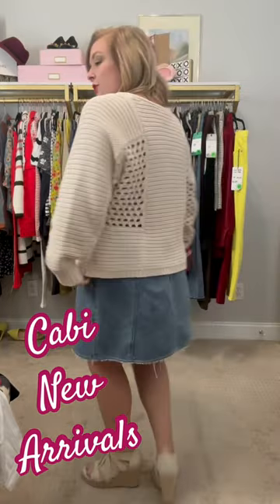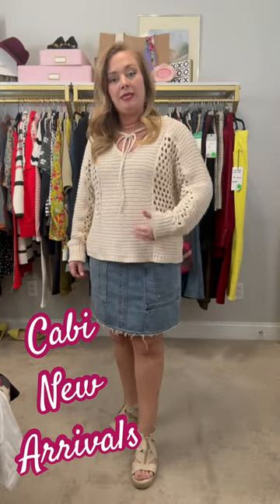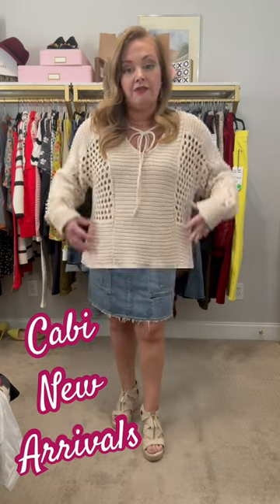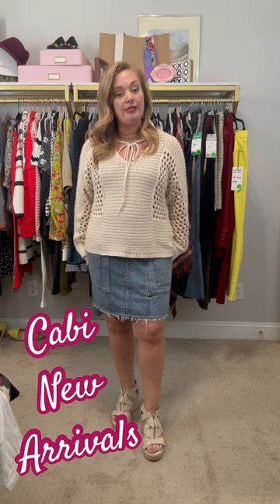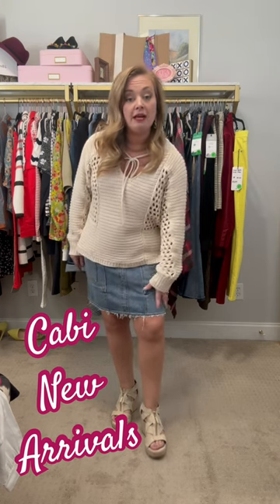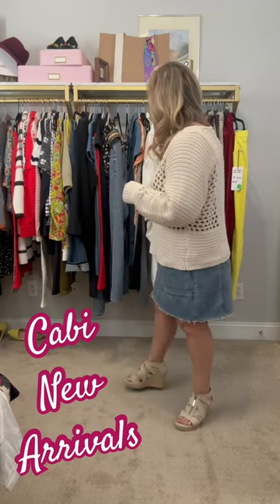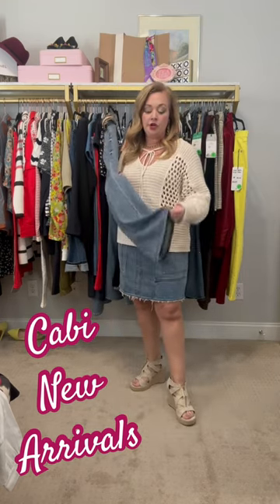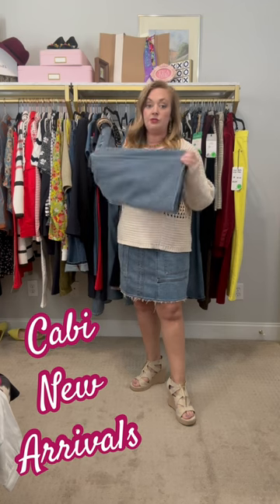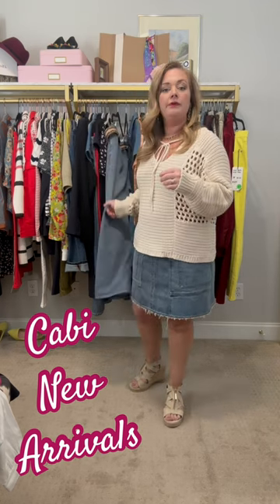It's just super cute. I have a nude bra on and I do not have a cami, so I feel like that's safe. I love it back to denim. This is my speedway skirt that I cut off myself — very cute and kind of hippie-ish. I also love it back to the wide leg Ashberry jean, which are the number one seller right now, so make sure you get these in your closet because they're going to sell out.